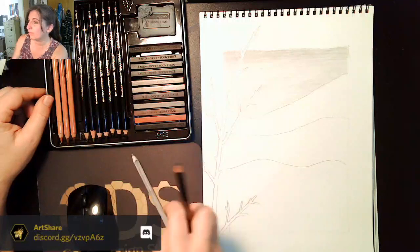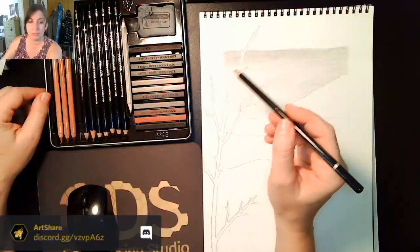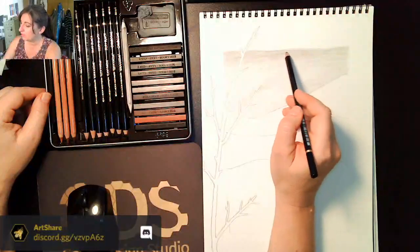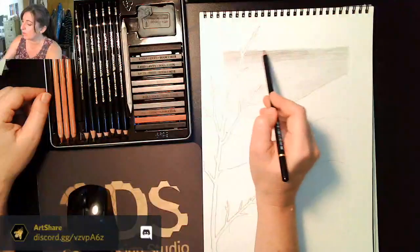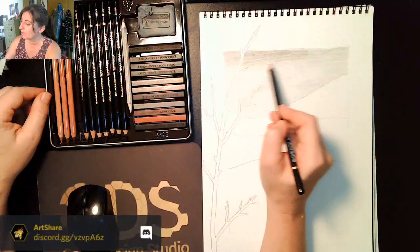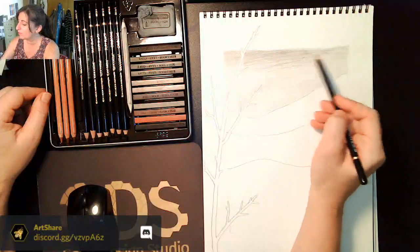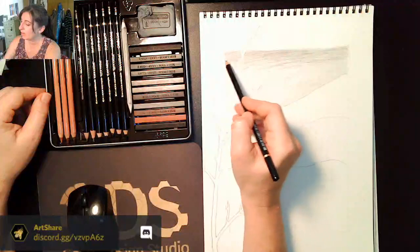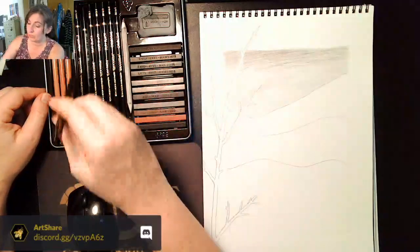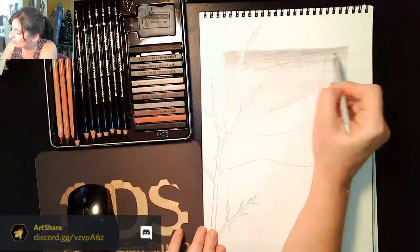Okay, now I'm going to go over the top here with my 2B pencil, and I'm going to make it even darker. I'm still just doing sketchy lines, but remember, like I said, we're just layering, so I'm adding another layer just at the top. I realize now what I forgot to bring, which is my pencil sharpener. So I will have to go grab that in a minute.